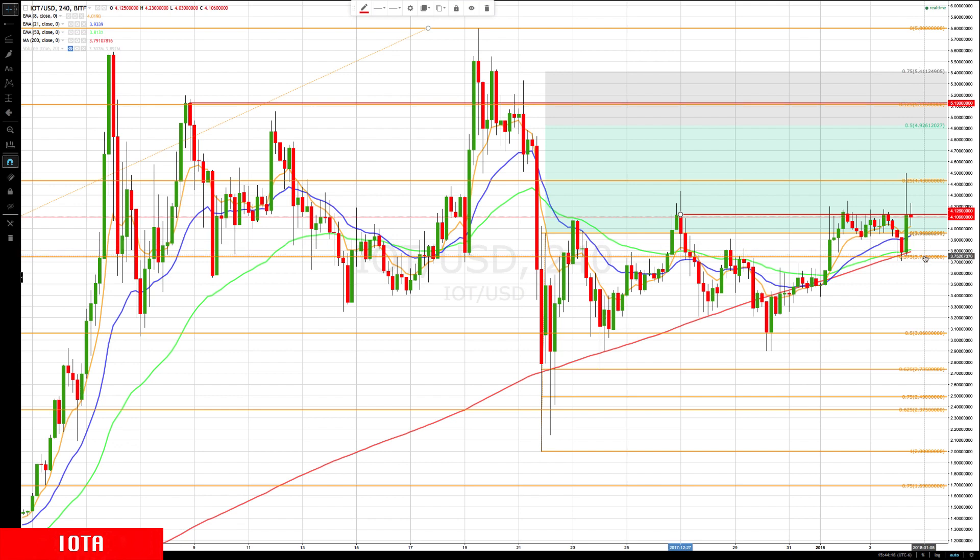If we break 375, then we're going to be watching for a return to about 306. Other than that, the first target that was hit a little bit ago — which is still a resistance target — is around 443, then 492, then a little cluster area around 513, and the full target for the double bottom is around 541. Let's check in on the daily chart.